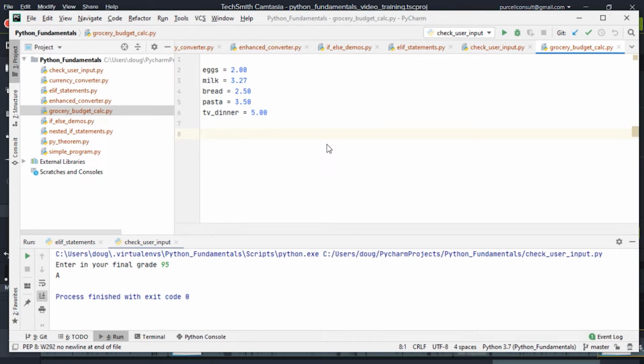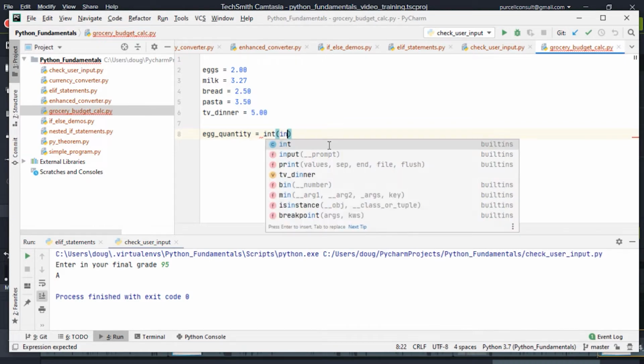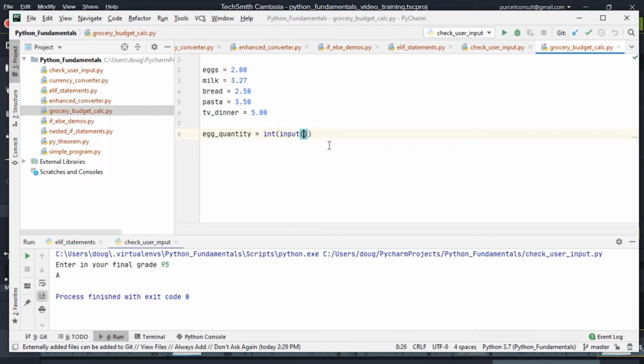So let's write egg_quantity. And we can go ahead and ask the user for how many eggs they want. So how many eggs in your cart? And then I'm going to go ahead and do the same thing for the rest of these.